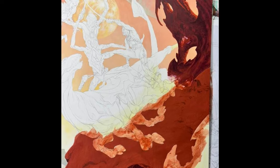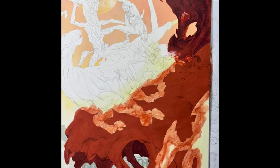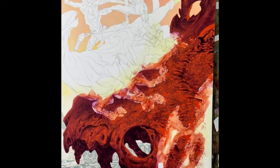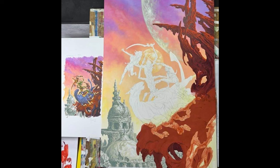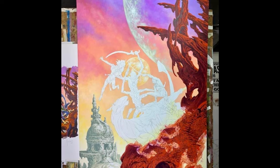He starts laying down the colors on the cliff that they're on, starting with the basic color and then putting in details, adding layers as he goes to render it further. Here's what that looks like zoomed out — the first pass on the ground, with his color guide beside him and the building in the background already started. On the second pass, he adds in more detail and you can really see the painting start to come together.